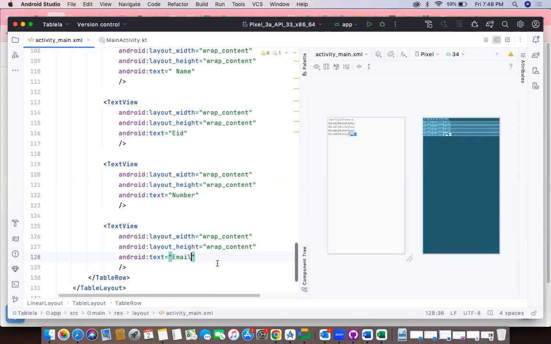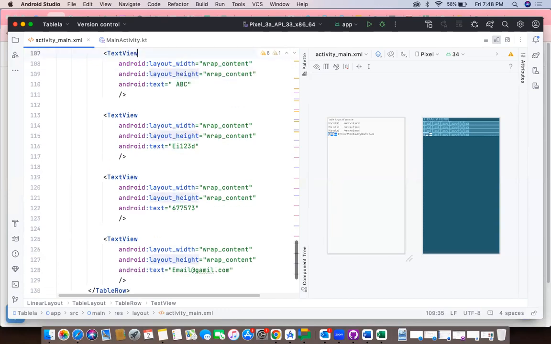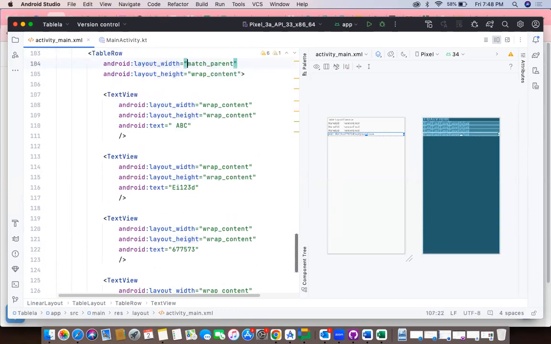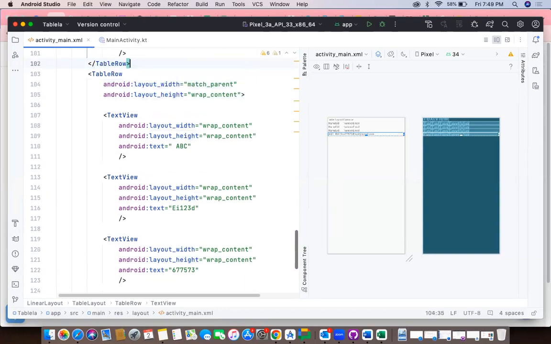Now I'm changing the text views in the last one. Like this is gmail.com. Here I'll give some random number. Here EID, employee ID, I'll give 1, 2, 3. Name, person ABC. Right. Next, I'll go to the next row.